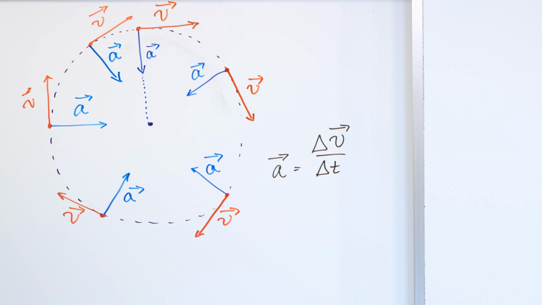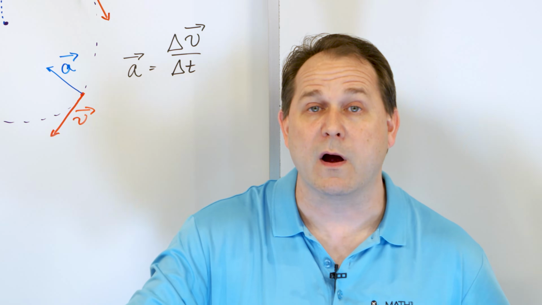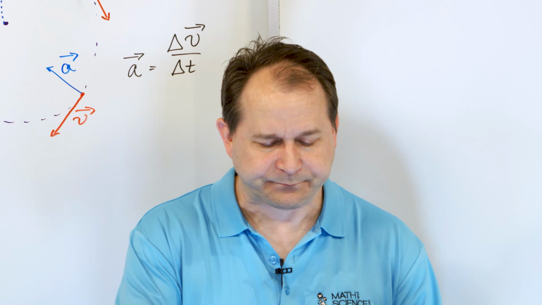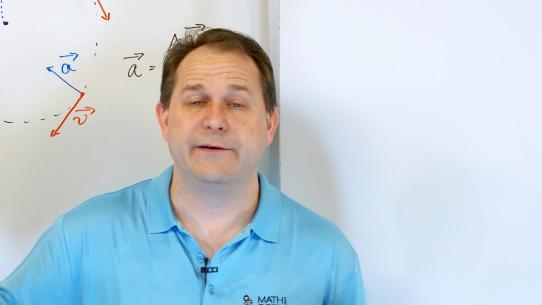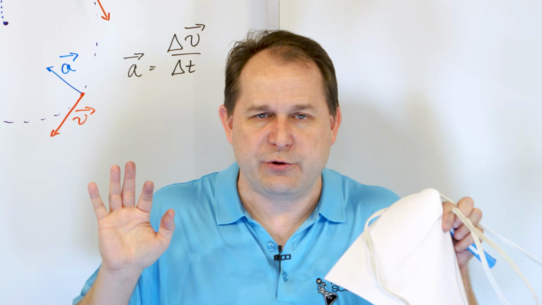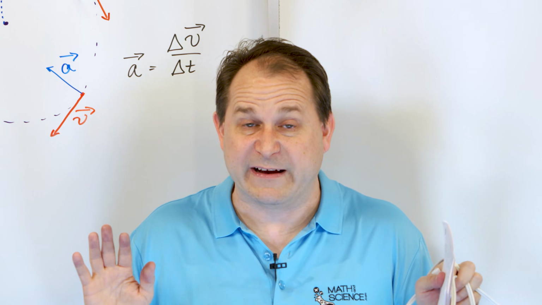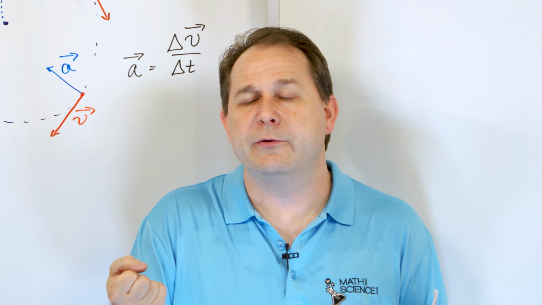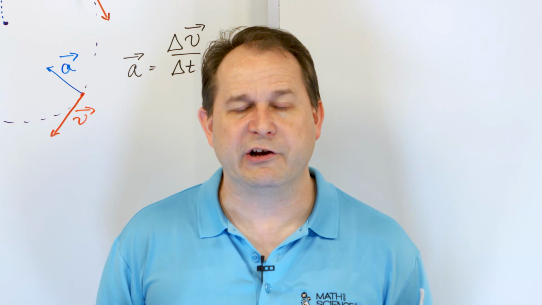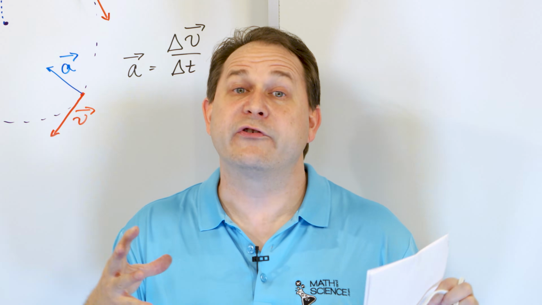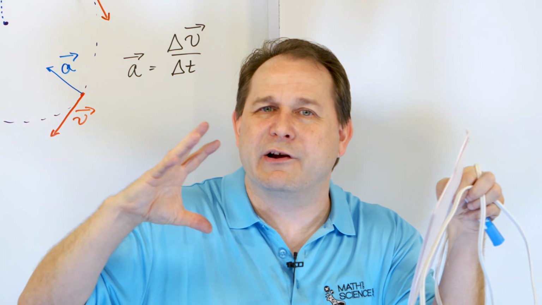So let me clue you in on something that we're going to get into a lot more later on, but I'm going to show you earlier because it'll make it a lot easier to understand. In general, the acceleration can point in a totally different direction from the velocity because of the following thing. In a later lesson in physics, very soon actually, we're going to start to talk about forces. And a force is when you push on something or pull on something. It could be a force because I'm literally pulling on it or pushing it. The force could be because of a spring that's pulling or pushing on something. The force could be a rocket engine. The force could be gravity. The force could be the electric attraction or repulsion between an electron or a proton or whatever.